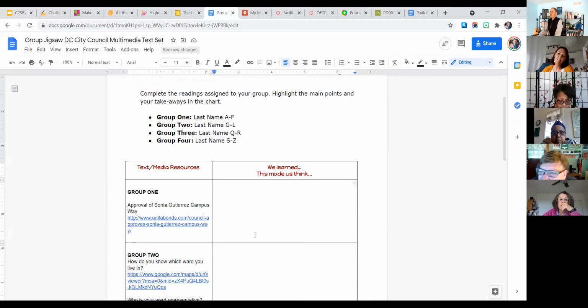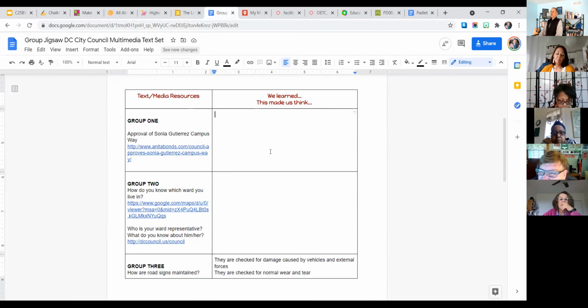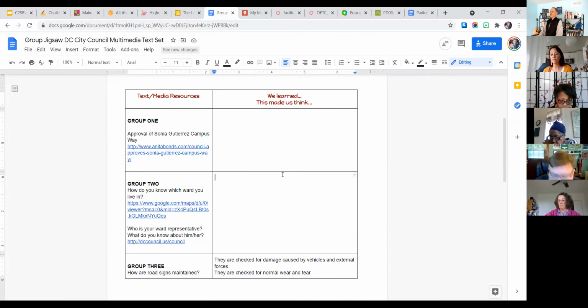So this example here is one I used many years ago, but each student is designated to a group, and each group is responsible for digesting a certain bit of information and then summarizing it here in a different space.